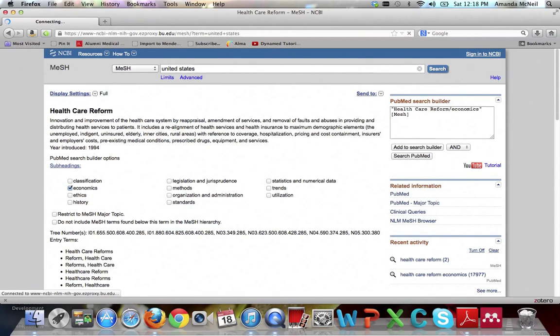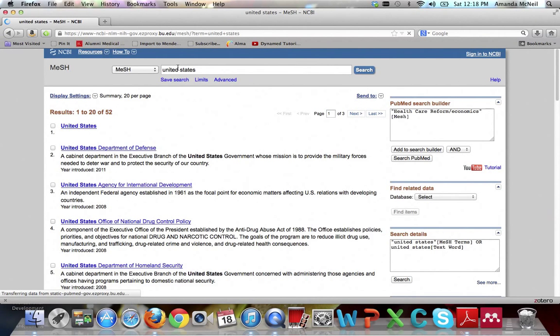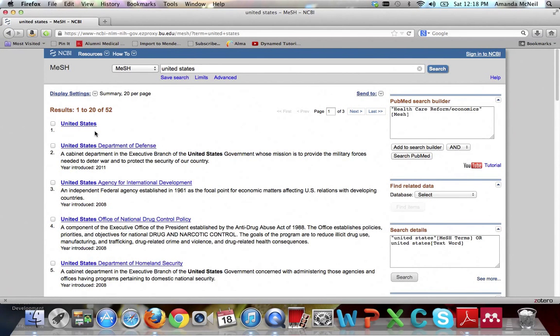Regions are terms in MeSH. Now I know that I want the United States, so instead of bothering clicking out to it, I'm going to click the checkbox, make sure this is saying an and, so I get this and the United States. Hit Add to Search Builder. Now I have my search, healthcare reform, economics, and United States. So now I want to send that back over to PubMed. I'm going to hit Search PubMed.